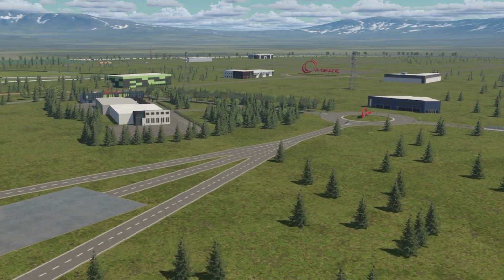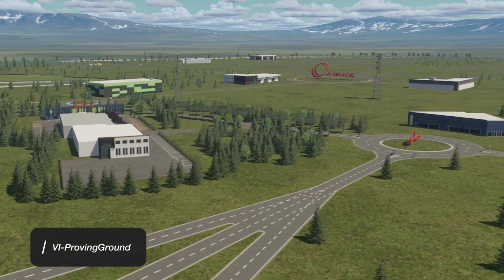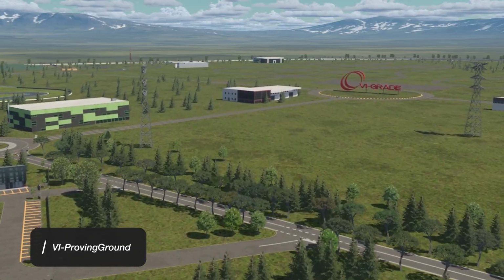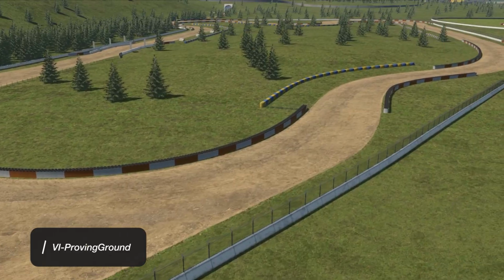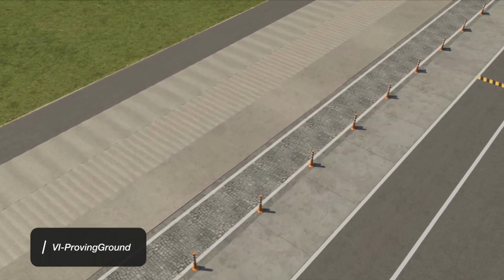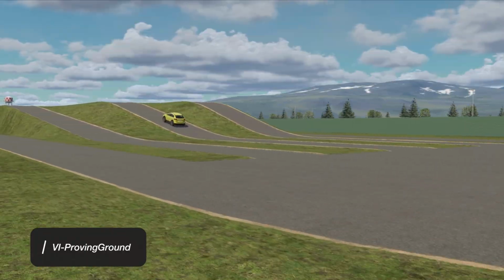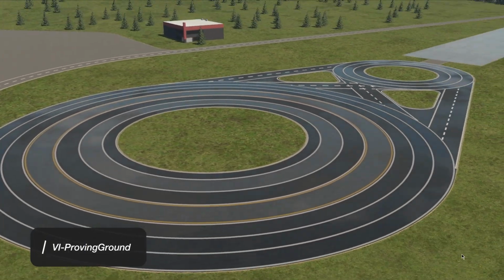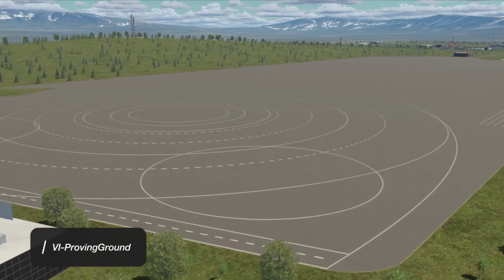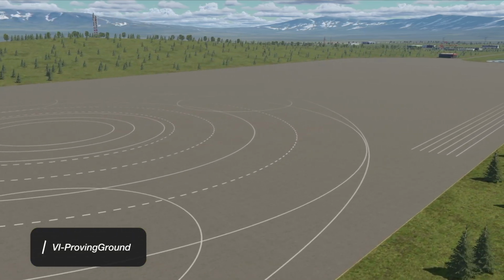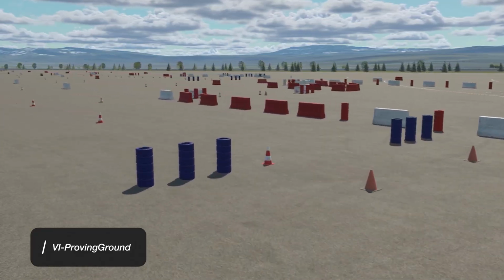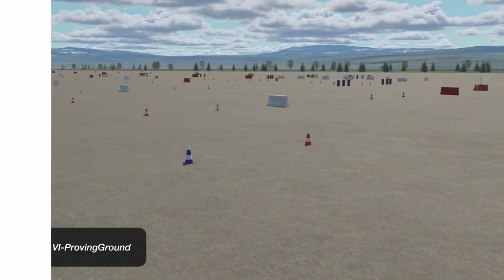The test will be split in two phases. The first one will be held at VI Proving Ground, a large virtual facility for vehicle dynamics testing that includes highly detailed paved and dirt roads, differently surfaced lanes with obstacles for ride development, ramps, low mu zones, and even handling tracks. Our interest lies in the open area, a large and smoothly paved zone that we customized by adding cones and other objects to perform our low-speed stability and steering tests.